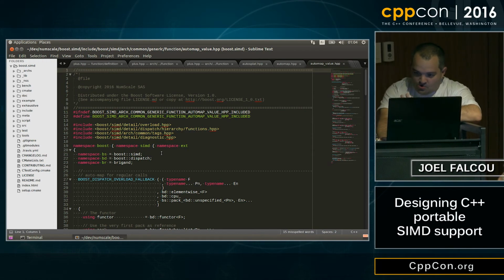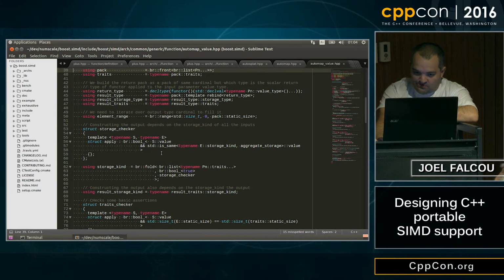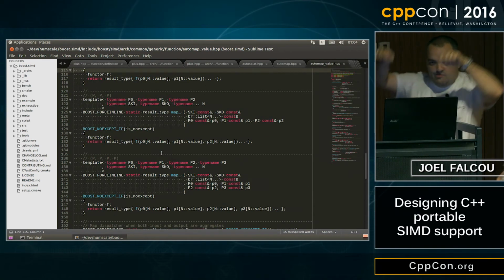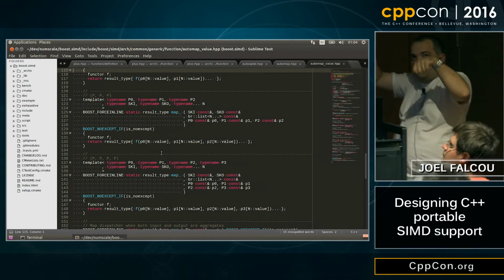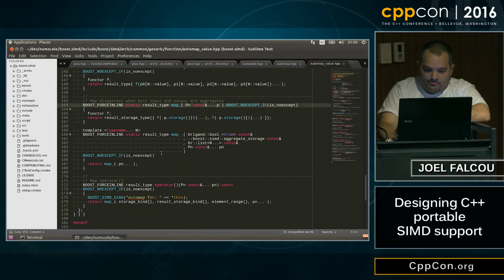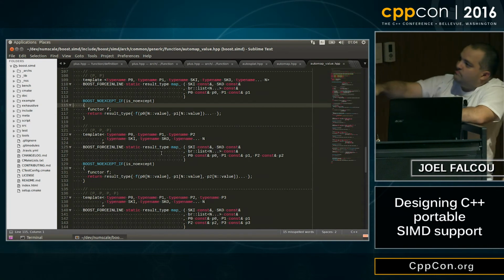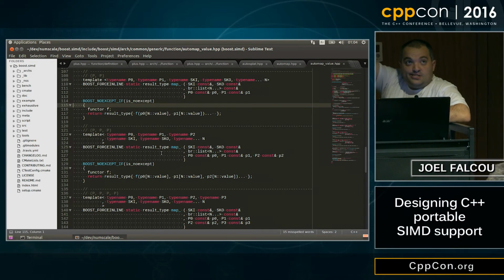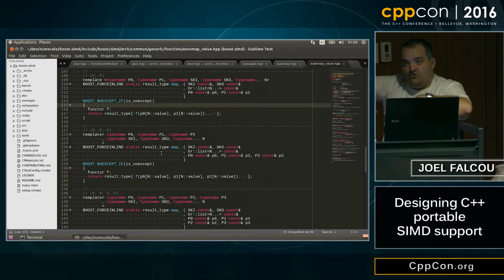Well, I will just skip through that because it's quite a bit of code, but basically we check that everybody has the correct size, and depending on the number of parameters, we just end up rebuilding the pack containing the function applied on every scalar value, up to some number of arguments, probably 4. So this way of categorizing the function properties helps us do this kind of global fallback function.